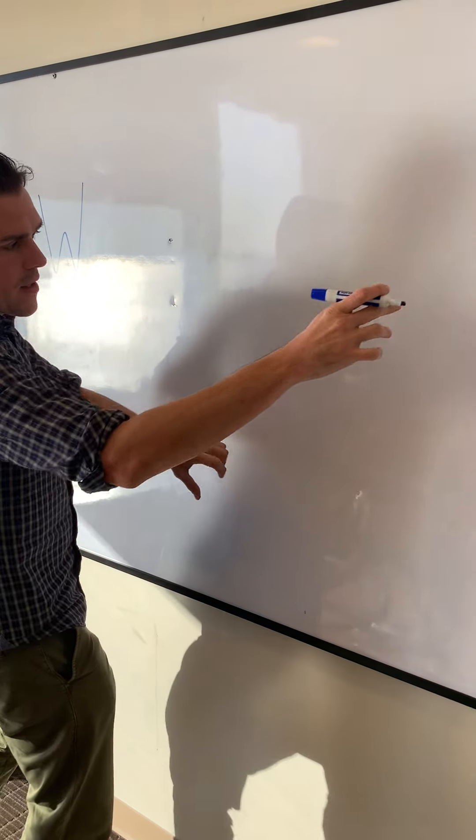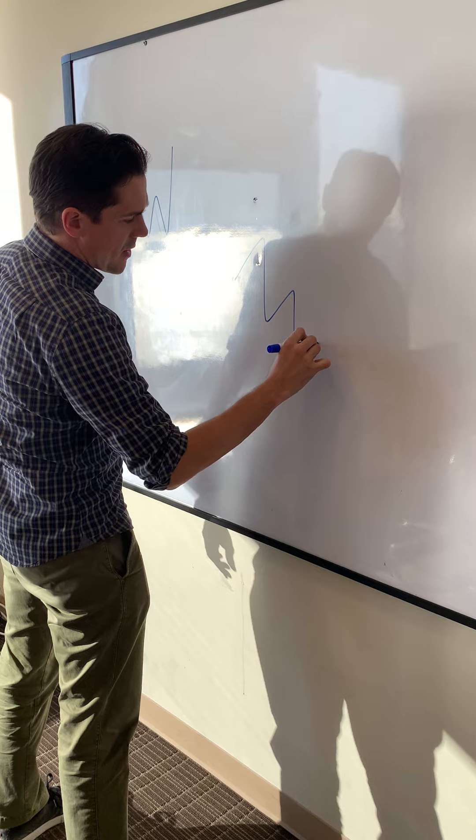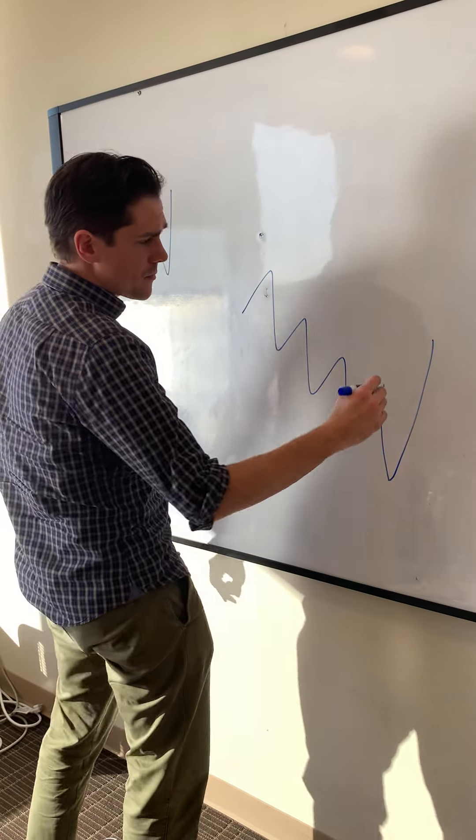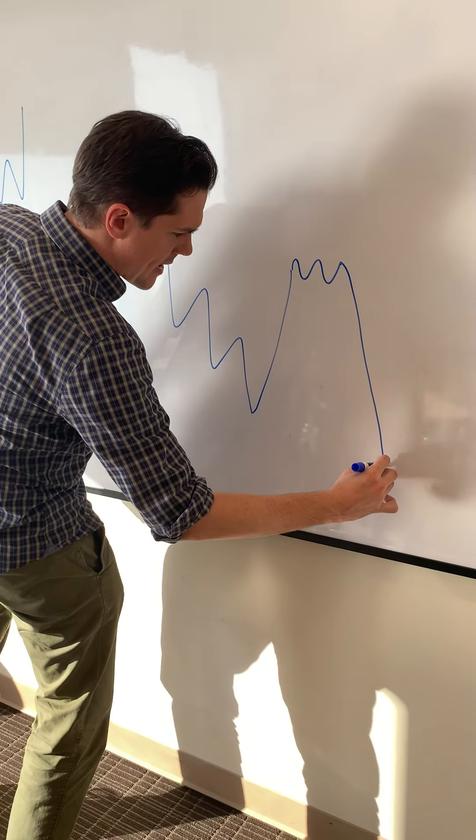So I've got my stock and it's trending down, so I've got a pattern of lower highs and lower lows. It finds support and gives a nice bounce. You get a little bit of consolidation in that bounce, and then it comes back down to that same support level.